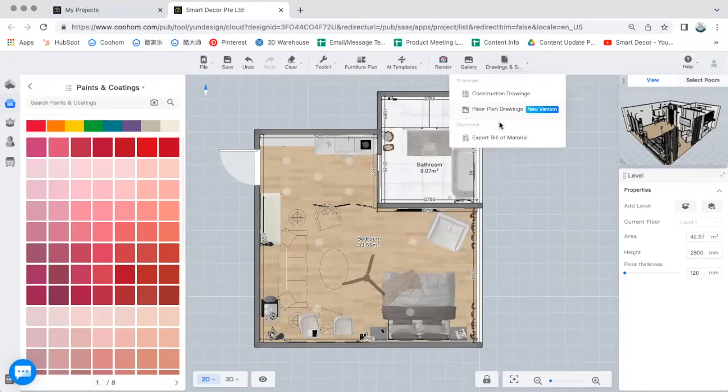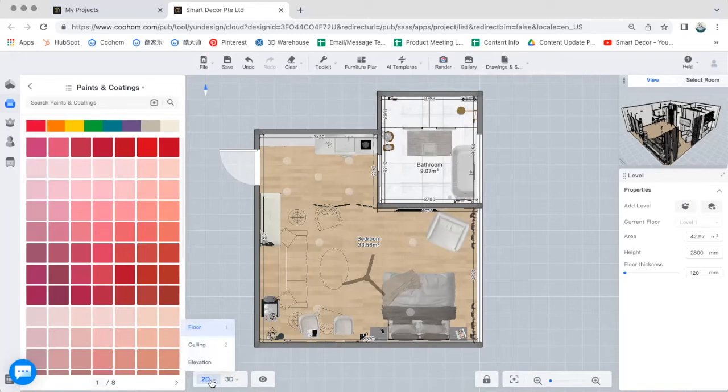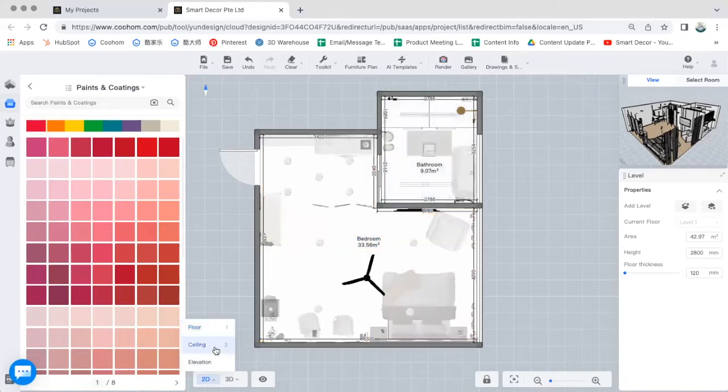Fantastic. So once we finish that top row, what is the next tab that you think is important? It will be the bottom part of the screen. At the bottom, what you'll be able to see is our 2D view. Under the 2D view, you will be able to view different kinds of views. Let's say you want to view the floor only, the ceiling in 2D, or the elevation of certain walls.